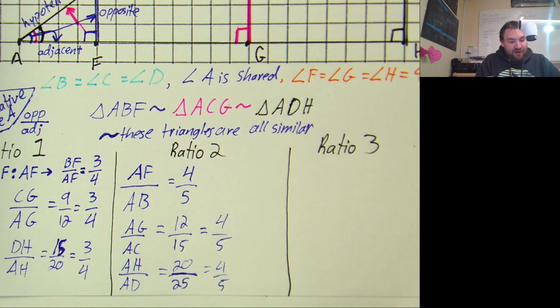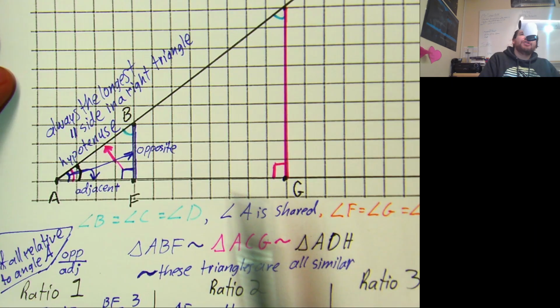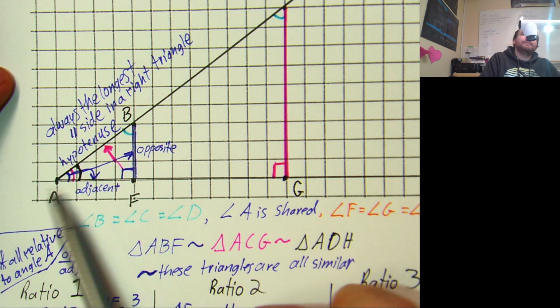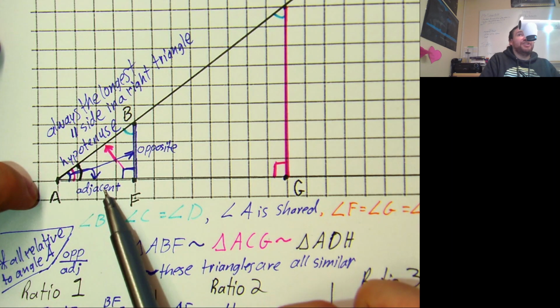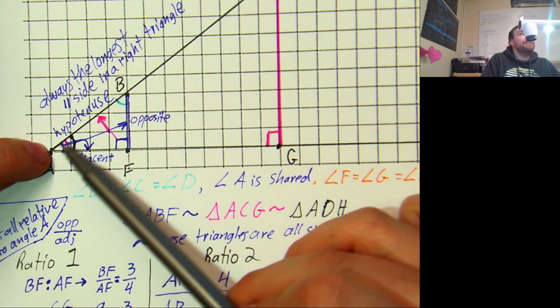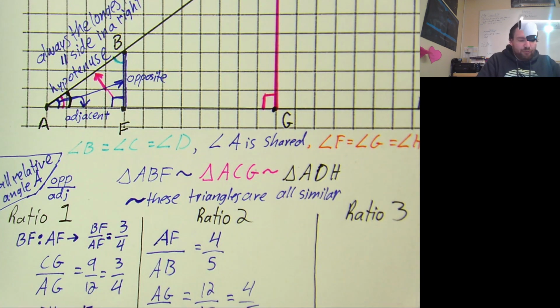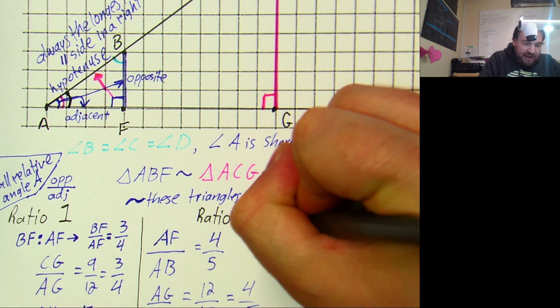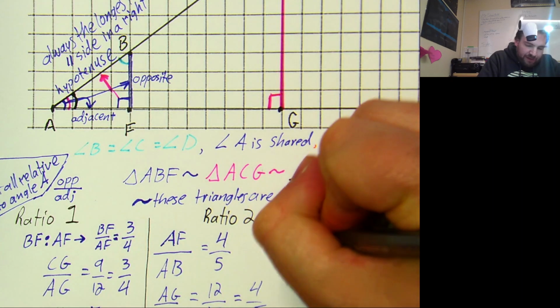And so the interesting thing here is that all of these ratios, as they relate to angle A, are what sides? Ratio 2 looks at AF over AB. So from angle A, AF is what side? AF is what side relative to angle A? The adjacent side. And AB is? No, it's not opposite. AB is right here. AB has a name. It's the hypotenuse. Okay? So the way we write down ratio 2 is going to look at the sides that are adjacent, ADJ, divided by the length of the hypotenuse, HYP.